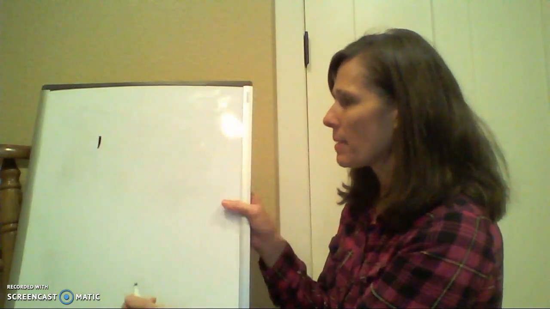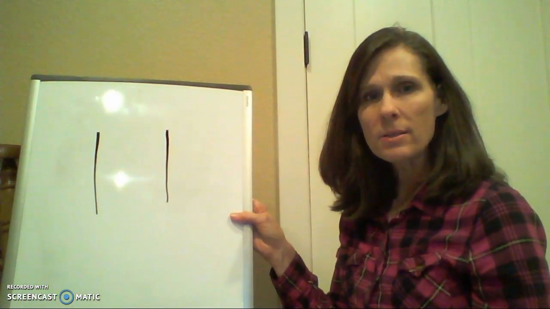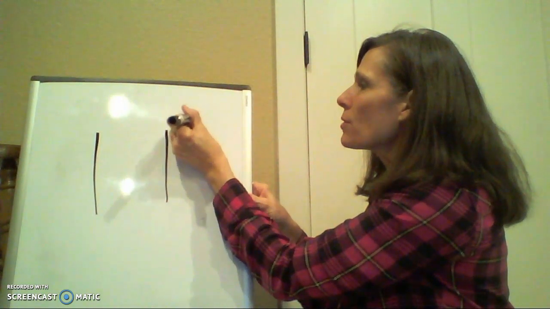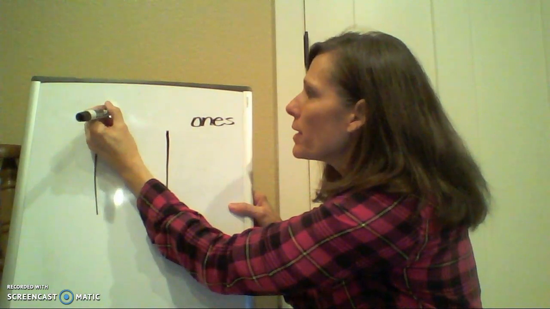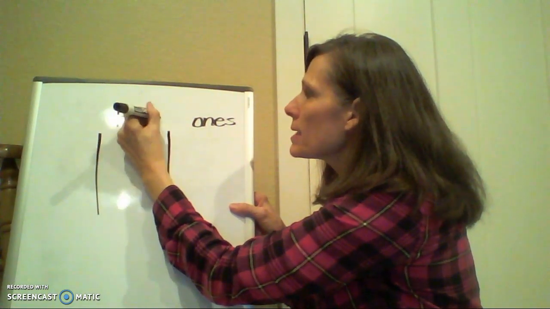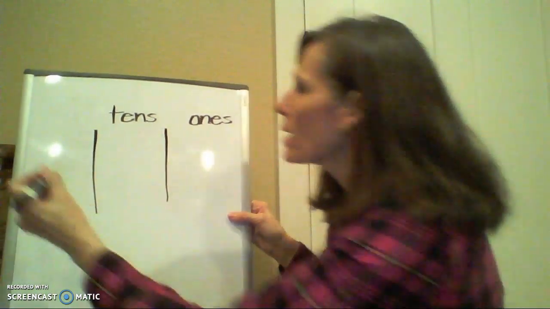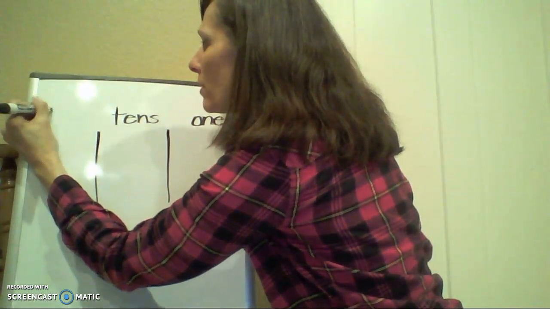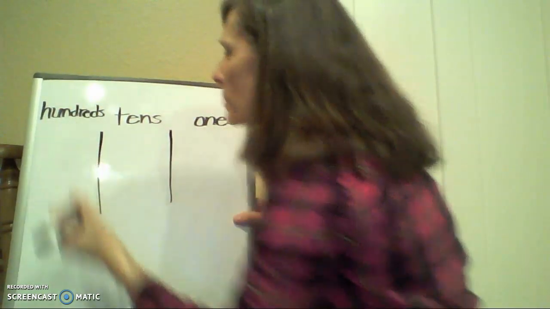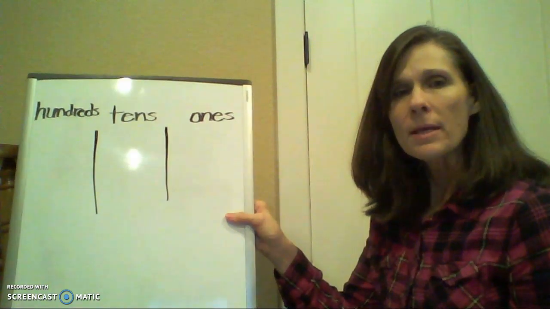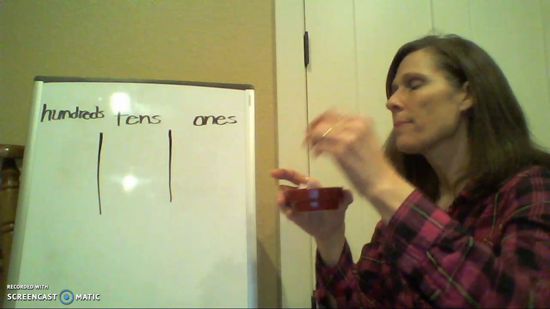Okay, so the first thing on the board here is I'm going to draw 2 lines to make three sections, right? So there's my sections, and I'm going to write ones over here. This is the ones place, right? And over here I'm going to write tens, because this is going to be the tens place. Whoops, there's a little bit of glare on there. And then I'm going to write hundreds over here, because this is going to be my hundreds place.